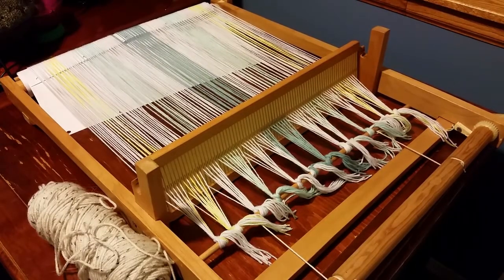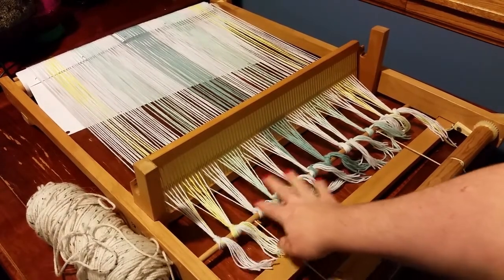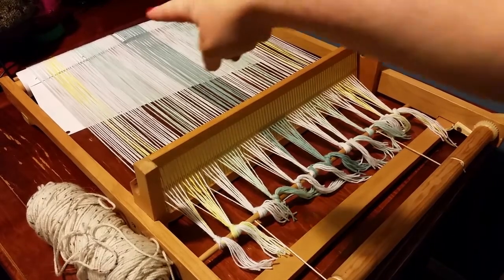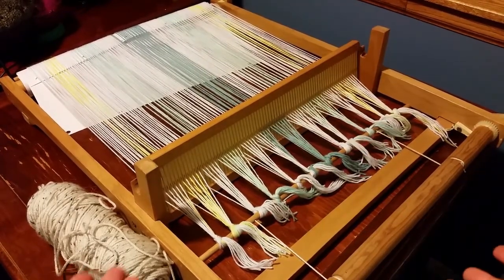So I can see why this is usually the side that stays out, because all these knots in here, when they roll up, are gonna bunch things up, but whatever, that's what I gotta do. So I just gotta move the papers over here, start winding over here, and then I think I'll be ready to start weaving.